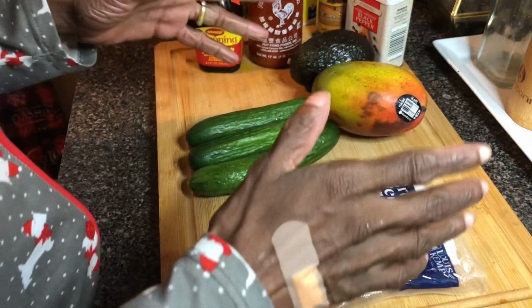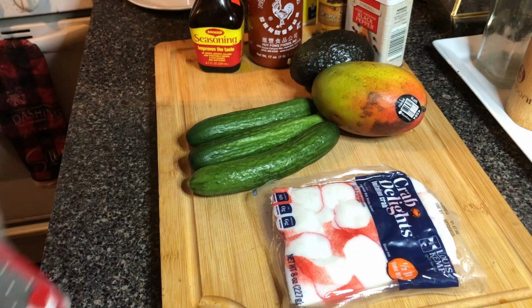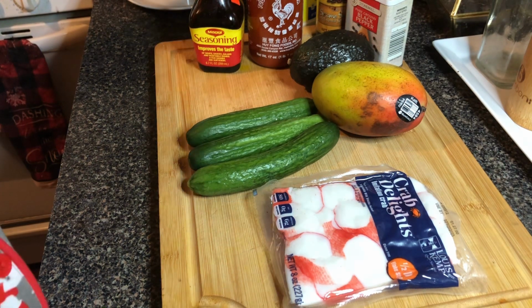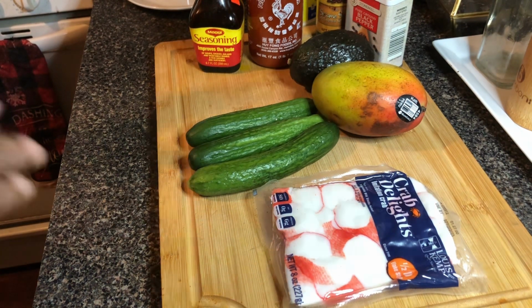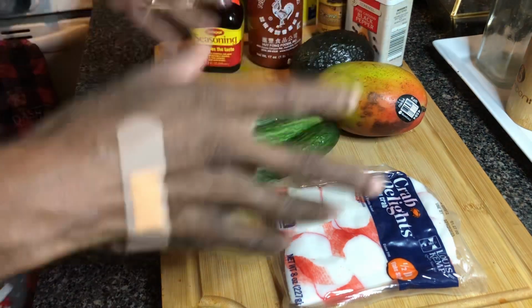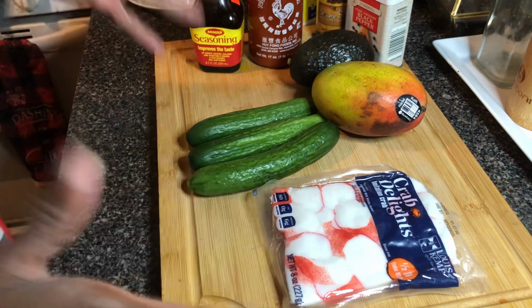Y'all, today I'm gonna be making a Japanese dish called kani salad. How many of you have heard about kani salad? You know, I found out about it through social media, and I saw some of the people eating it, and I asked my husband, did he want to try it? And he said he did. He wouldn't mind trying it. So here we are today with all the ingredients for the kani salad.